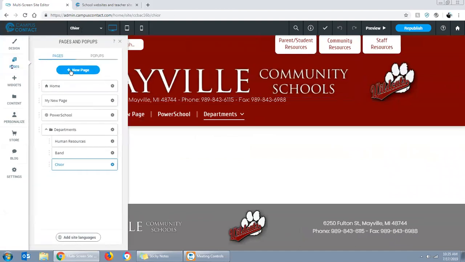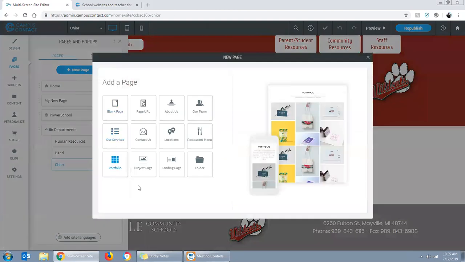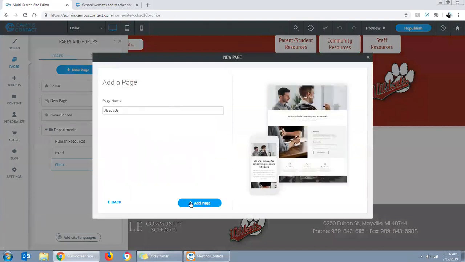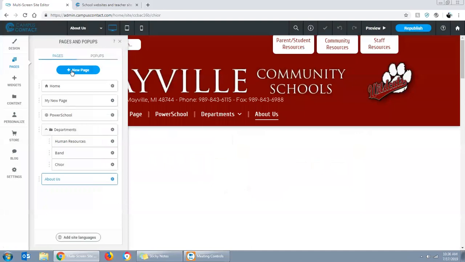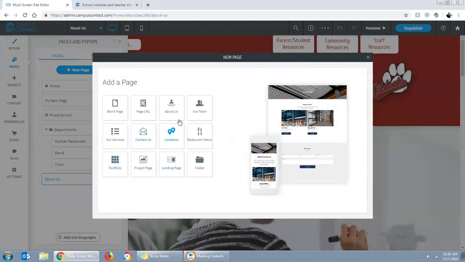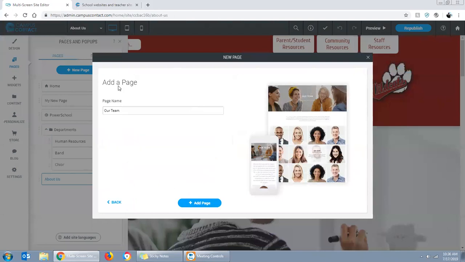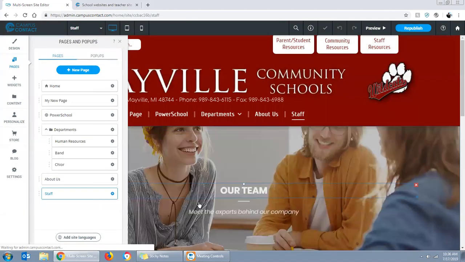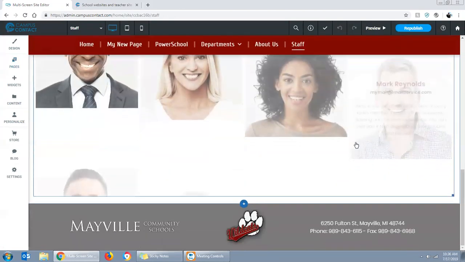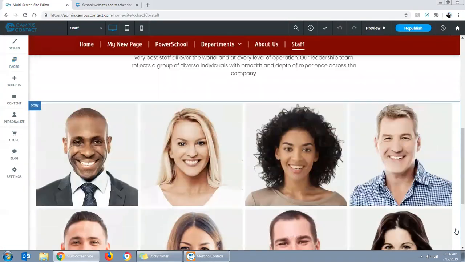So let's go back in and add some other pages. Maybe we want to add some of those cool style pages that we saw a while ago. Maybe an About Us page. Let's add that, About Us. And maybe we'll quickly build out our site by adding, how about a portfolio or our team? I like that one. We'll call this staff if we want. And so you can see we can quickly add lots of different pages to our site, and it's already populated with all kinds of stuff. Obviously, this isn't going to be your staff.